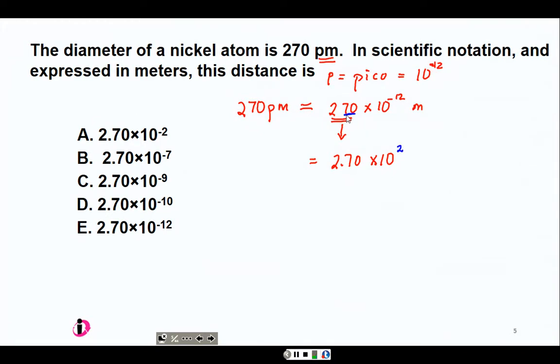And then we're keeping the negative exponent of this portion on the other end of the calculation. And so now we have to decide what to do with the 2. To simplify this, what you do with exponents when they are multiplied. When you're multiplying powers of 10, the number in front is unchanged, and the values of the exponents will be added. So 2 minus 12, or 2 plus negative 12, is minus 10, which would be this answer here.